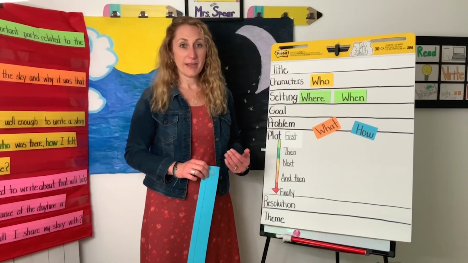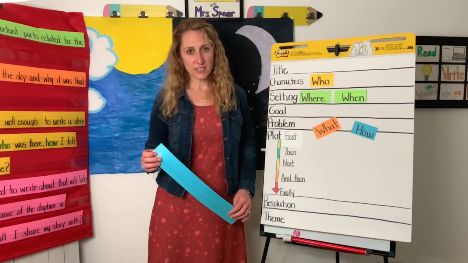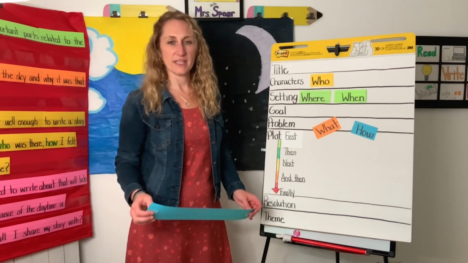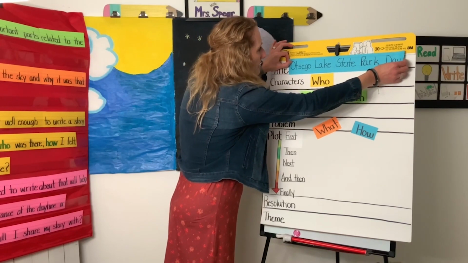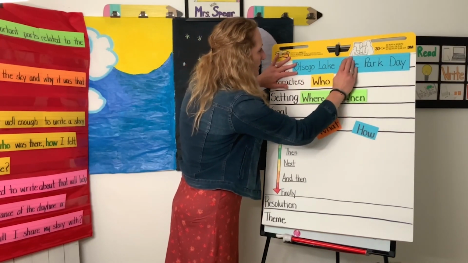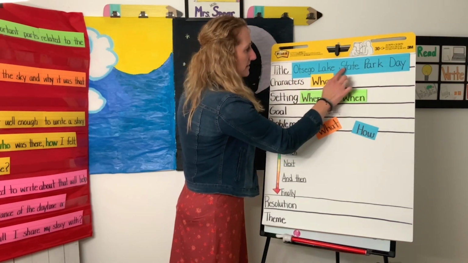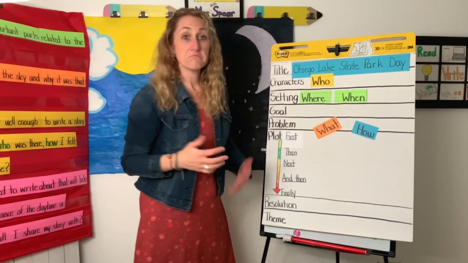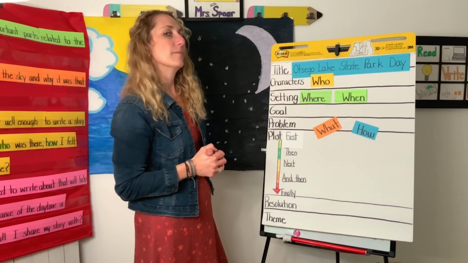Okay, so here's my story. Now I'm going to put a title for now, but it might change later. Oftentimes, authors have to look at their stories and think at the end. So far, here's what I think I might call my story. But it's not that exciting or interesting. Whoops. Otsego Lake State Park Day. Because that's where we were. We'll see, maybe you can help me come up with a better title by the time you hear my whole story.